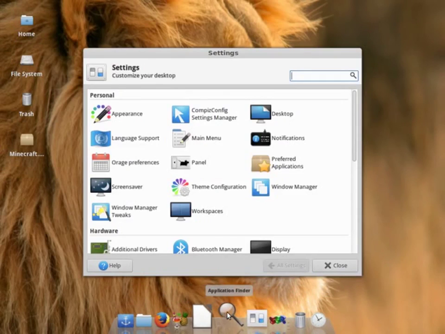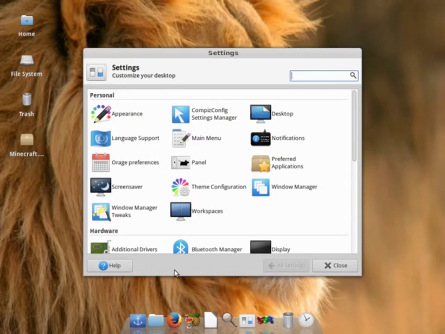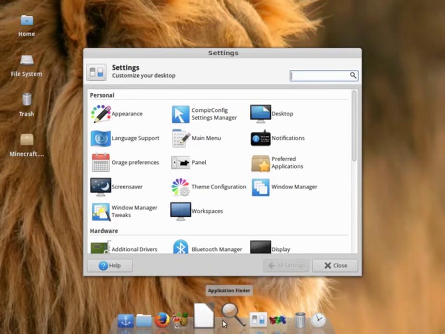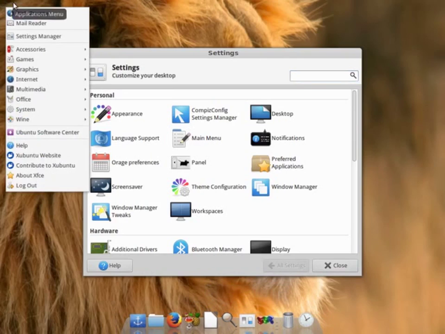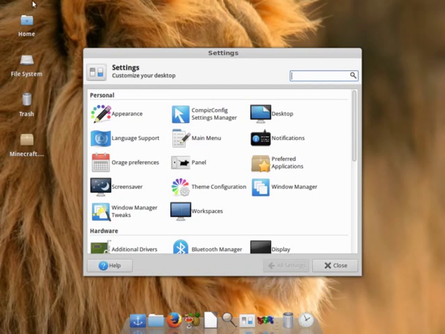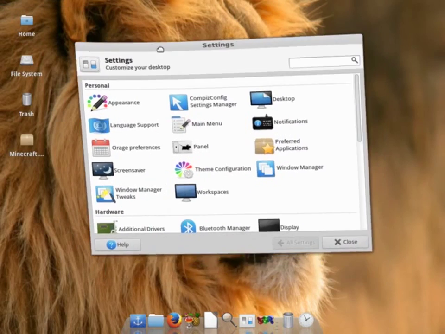So I've finally found how to add the application launcher in the dock bar. I don't know how, but it just randomly popped up an icon, I right clicked it, and it allowed me to pin it, which was amazing. I was so happy to add settings and applications finder, but I don't need the other bar that you saw here, so I've set it to auto hide, and it takes some time to get back.